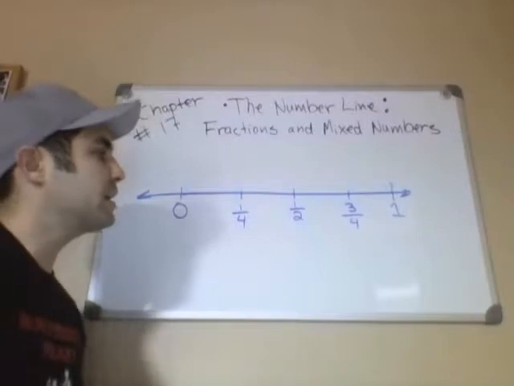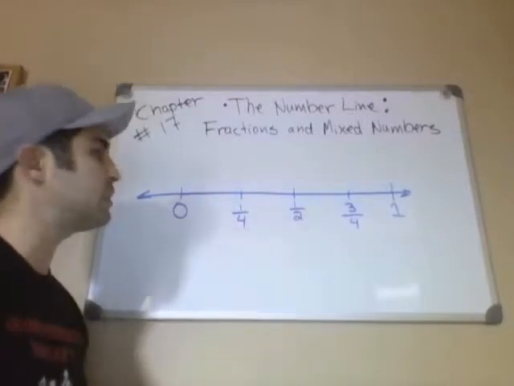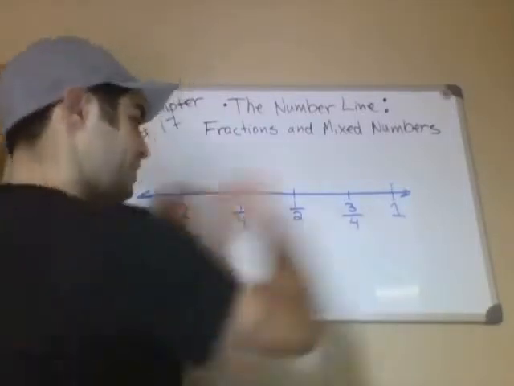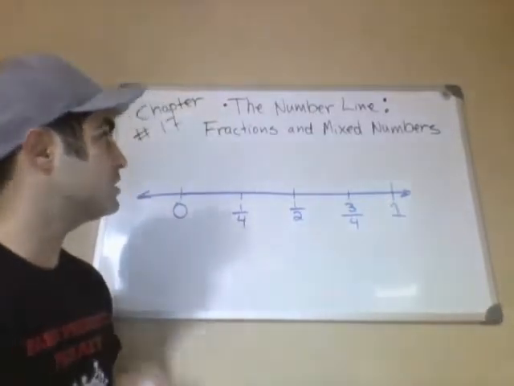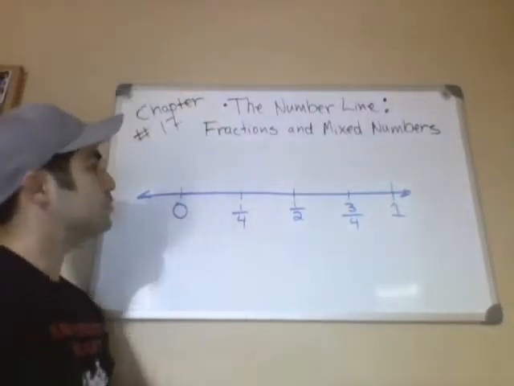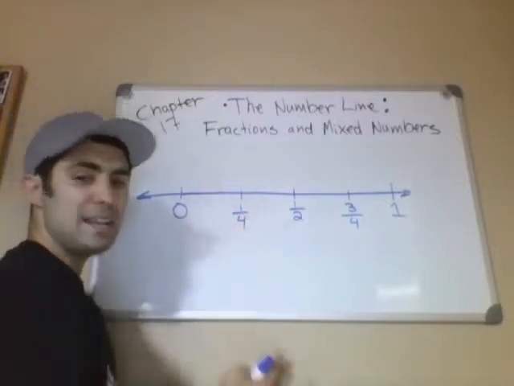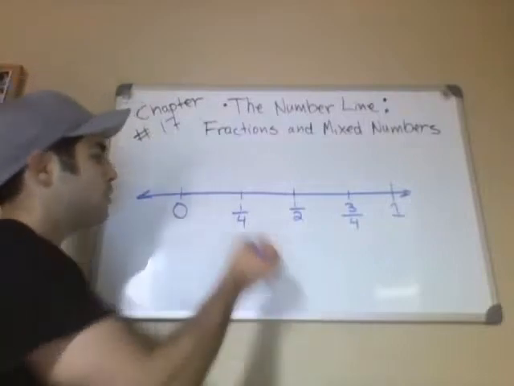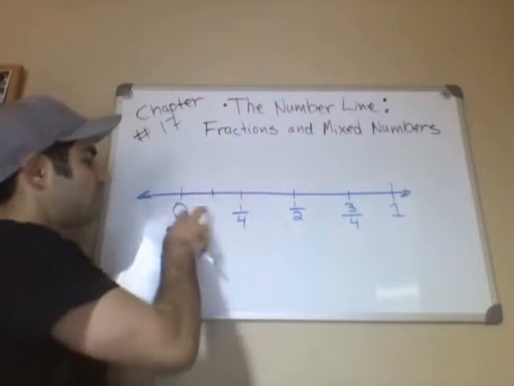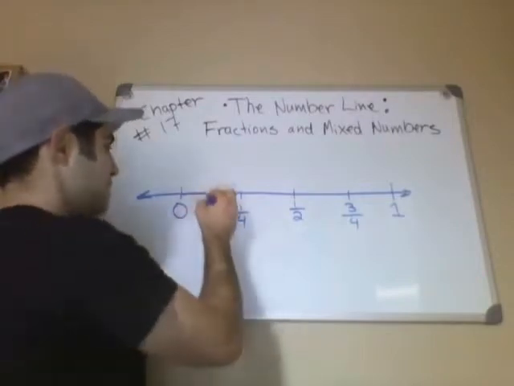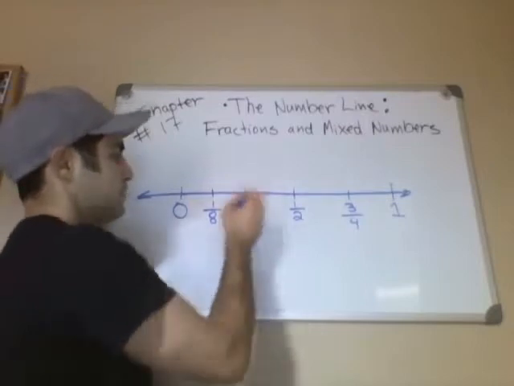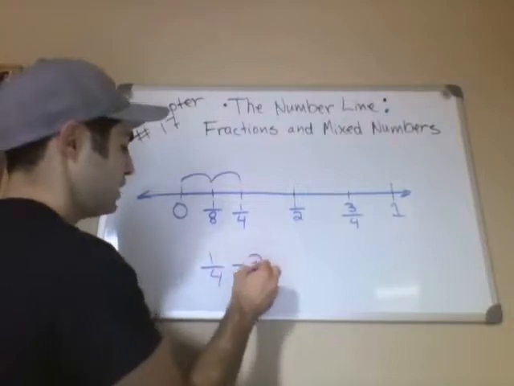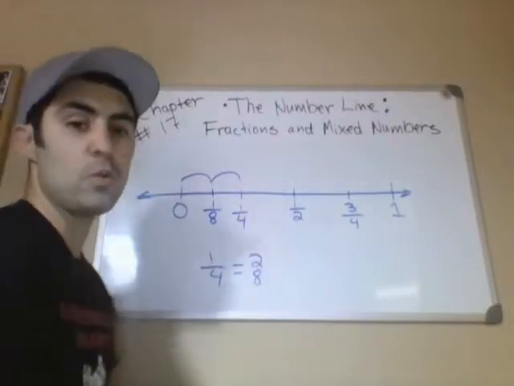Alrighty, so here's the same number line. I kind of erased some stuff and made it a little bit bigger so you can see it better. We have a 0, we have a 1. Remember, that was one section of the number line that I blew up. And now we're talking about fractions and mixed numbers. So we can keep dividing the line as much as we need. So let's go one more. What's halfway in between 0 and 1/4? Well, that happens to be 1/8. So that's 1/8, 2/8. Remember, 1/4 is equal to 2/8. 1/4 and 2/8 are one and the same.